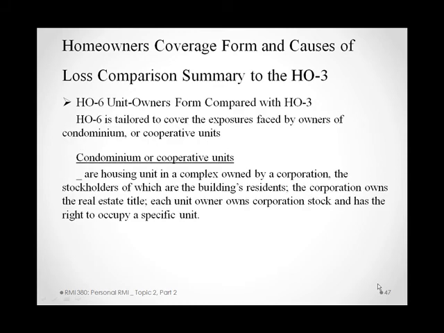Condominium or cooperative units are housing units in a complex owned by a corporation, the stockholders of which are the building's residents. The corporation owns the real estate title. Each unit owner owns corporation stock and has the right to occupy a specific unit. So as you can imagine, since you don't have ownership of the entire building, you cannot have it covered under your policy. So the HO6 is very much similar to the renter's insurance.